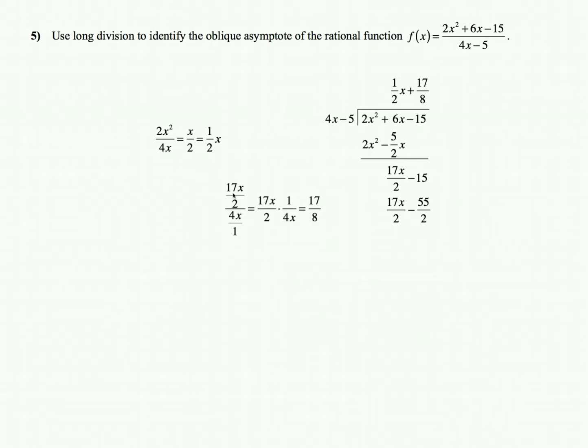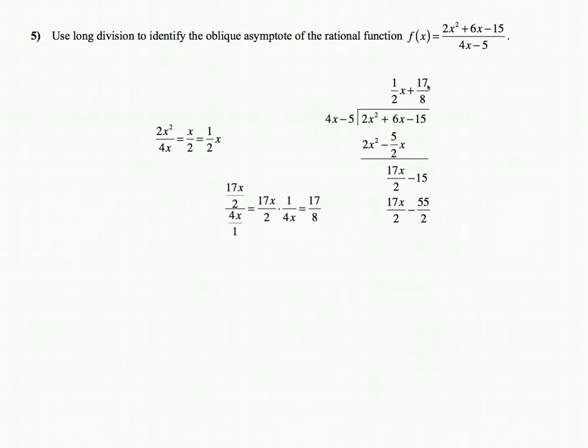So this is 17/2, or 17x over 2, divided by 4x over 1. I wrote the 4x as a fraction so that I could then rewrite it more clearly, more recognizably, as the fraction in the numerator, 17x over 2, times the reciprocal of 4x over 1, which is 1 over 4x. The x's cancel multiplicatively here. The 17 times 1 is then 17, and the 2 times 4 is then 8. So 17/8 is what we get when we divide 17 halves x by 4x.